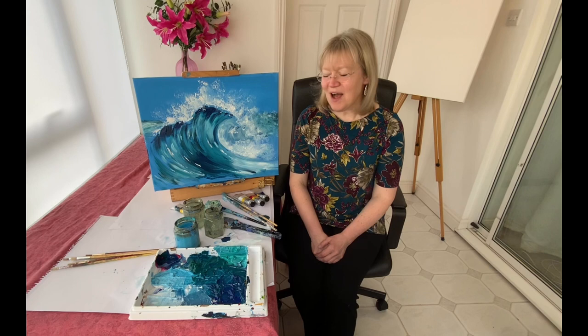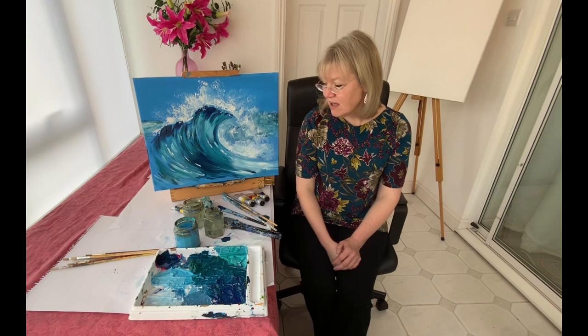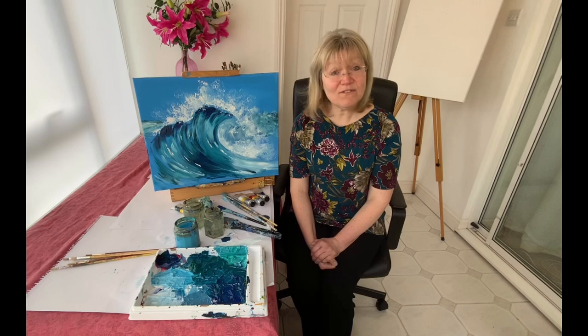And today I'll be showing you how to paint an ocean wave in acrylics. I'll be using a selection of brushes, both round and flat, and also a sponge. I'll be using just four colours today, and they are going to be Windsor Blue, Phthalo Green, Permanent Rose and Titanium White. Okay, and I'll be painting on a canvas as well.